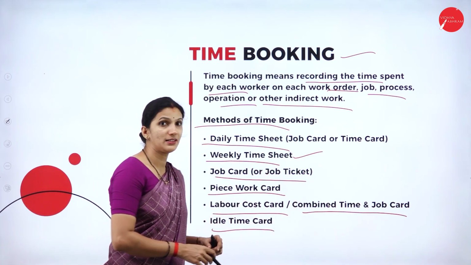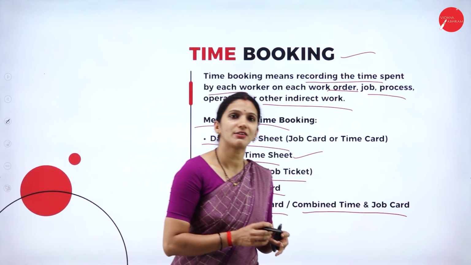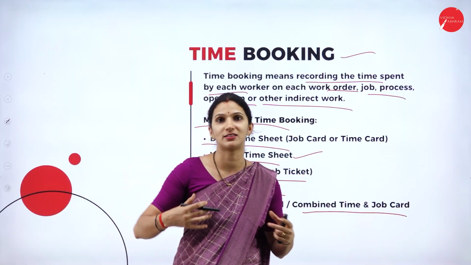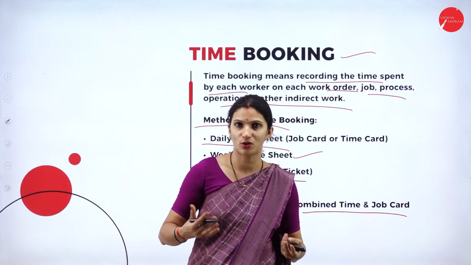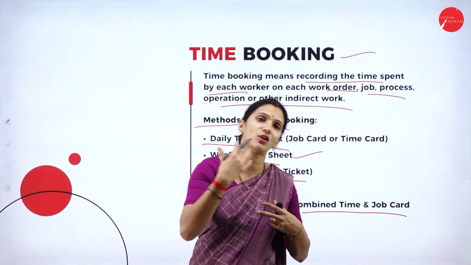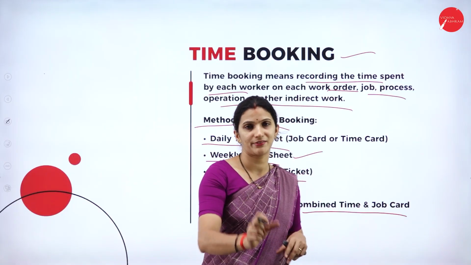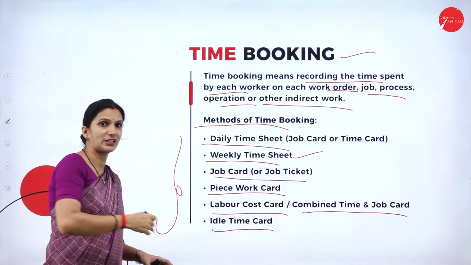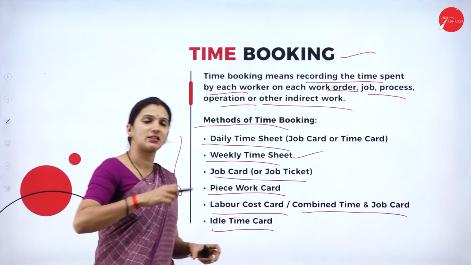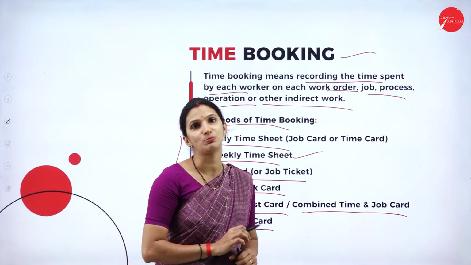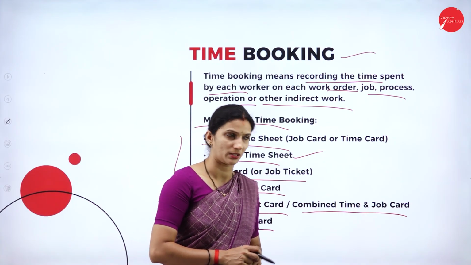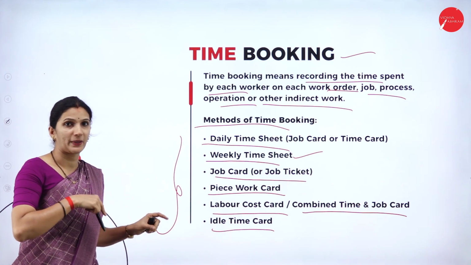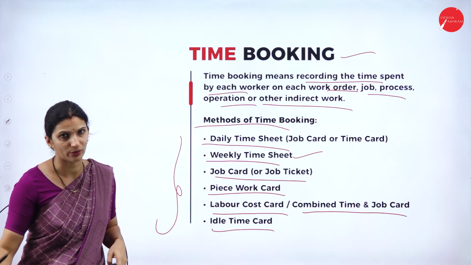And then the idle time card. One special card is issued in each job or department where they have to mention the idle time. Idle time means the time during which the employees are not working, and to record that they are given a separate card. So these are the various cards issued, through which they get to know how many hours the employees were actually involved in the production process. So those are the two systems that we have: one is timekeeping and the other is the time booking method.